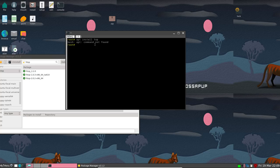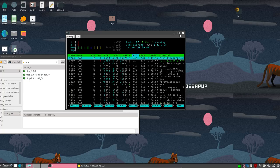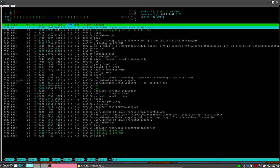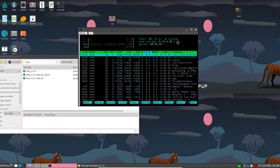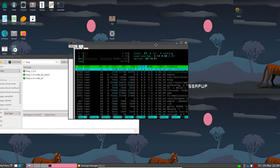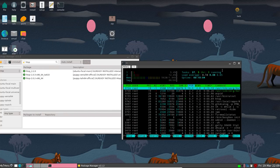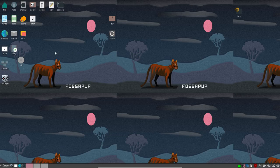I have HTOP installed already. Huh, well that alone makes Puppy Linux the best distro in the world, right? It actually comes with HTOP pre-installed. So yeah, you can see pretty lightweight, 563 megs of RAM at idle. I guess that's about normal for a Linux distro. And plus, a really old laptop isn't going to be this high of a screen resolution anyway, so you'll probably save maybe another 100 megs or so if you don't have a full HD computer.